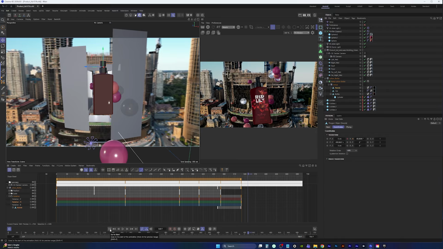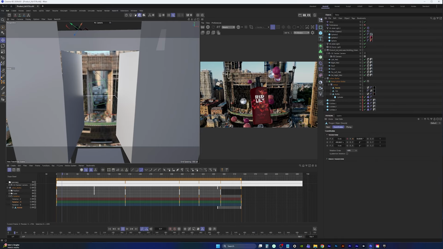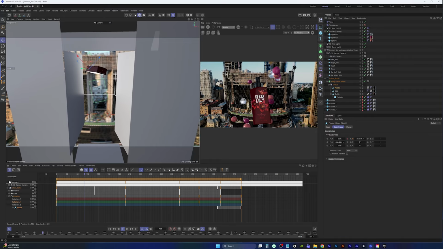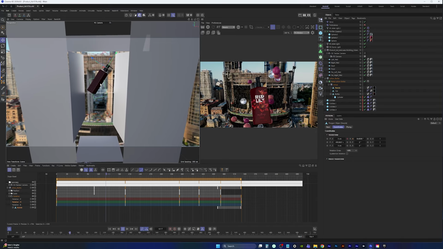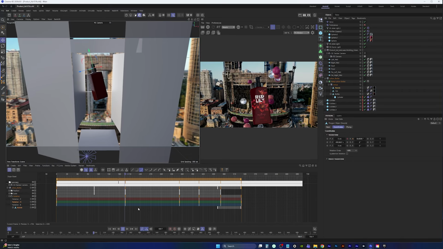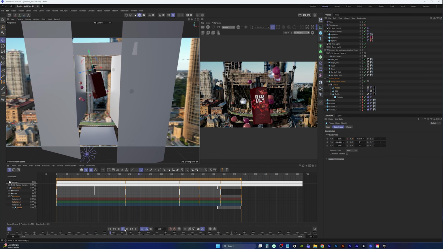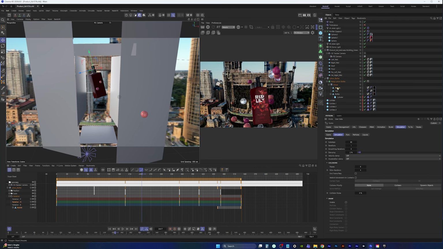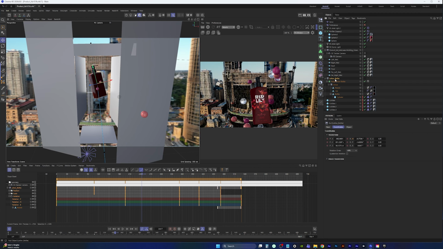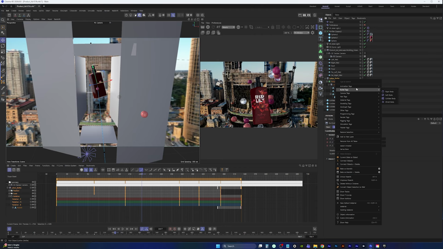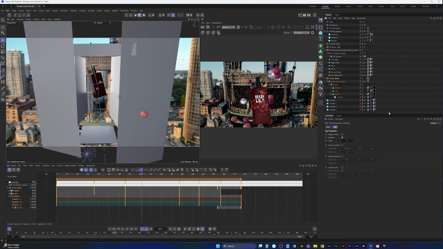And then for a finish, I just want to add some kind of secondary animation to this bottle. So as it's coming in, I want to add some kind of floaty animation to it. So we're going to use a vibrate tag for that. So let's right click on the lotion bottle null, go to animation tags and vibrate.